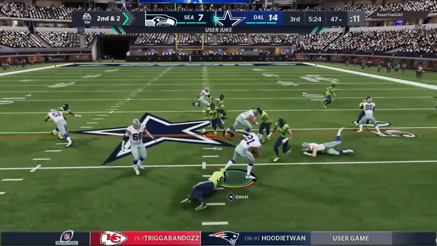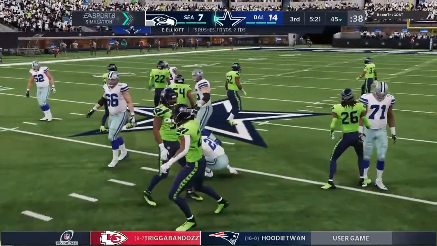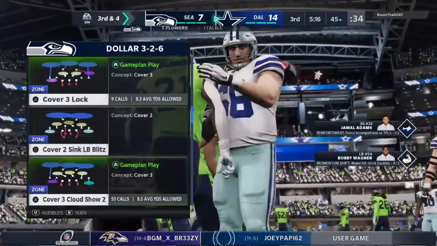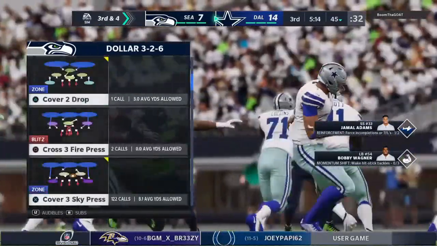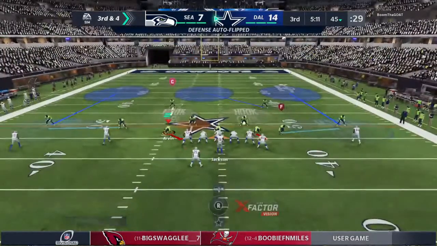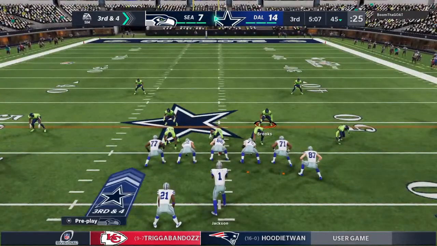This is Elliott. For one of the first times all night, he is going to go nowhere as they bury him behind the line. And plays like that are exactly what this defense needs here early in the second half to give it a little spark. I think their halftime adjustments, what they talked about, maybe it was just a little inspirational speech. Who knows? But looks like they're ready to go.